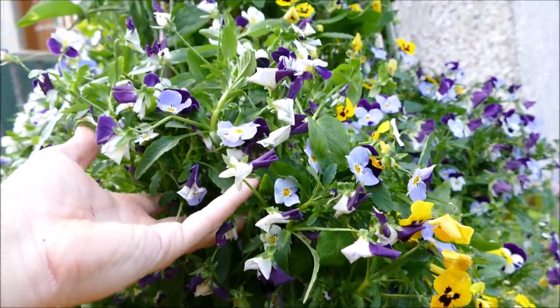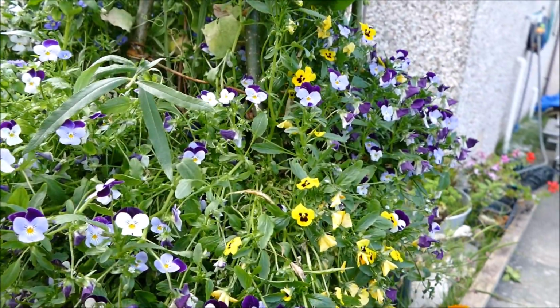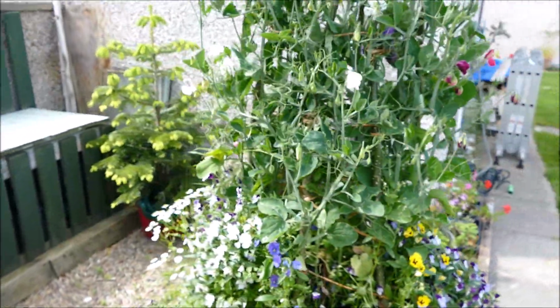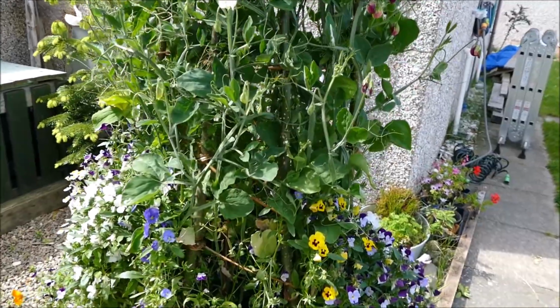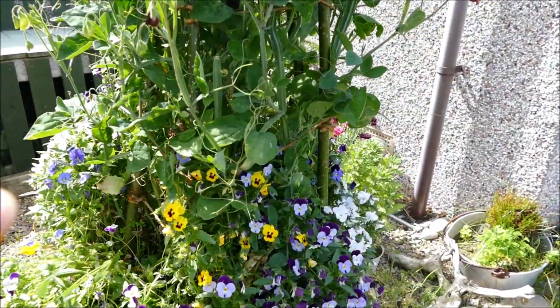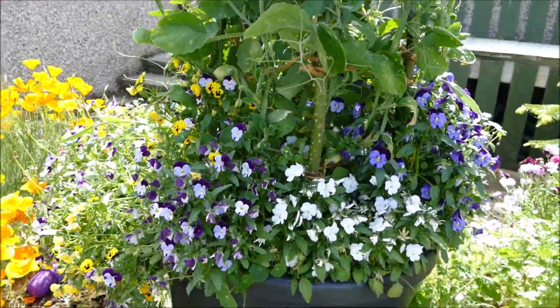So underneath here you can probably see there's a few more flowers, but they should start regrowing up. I am surprised they didn't flop over earlier. I was expecting them to trail over the edge, but they've grown up quite well and not done much trailing. I think the reason for that is they were quite close to all the willow structure here, so they've melded into that, and that's helped them and supported them. Also the sweet peas have been climbing on them, and that's given them support.